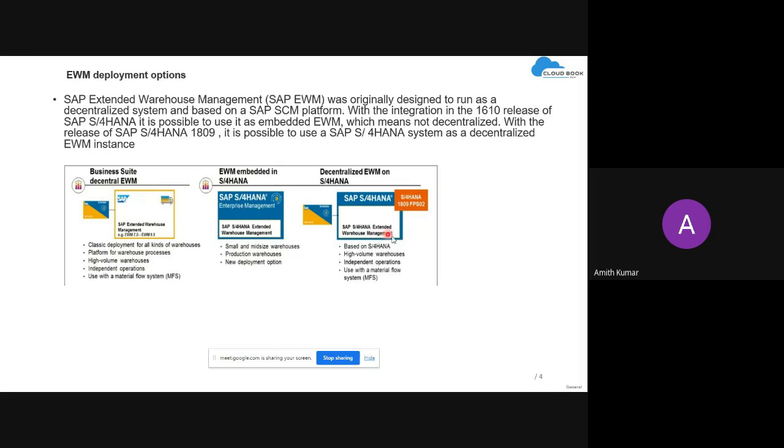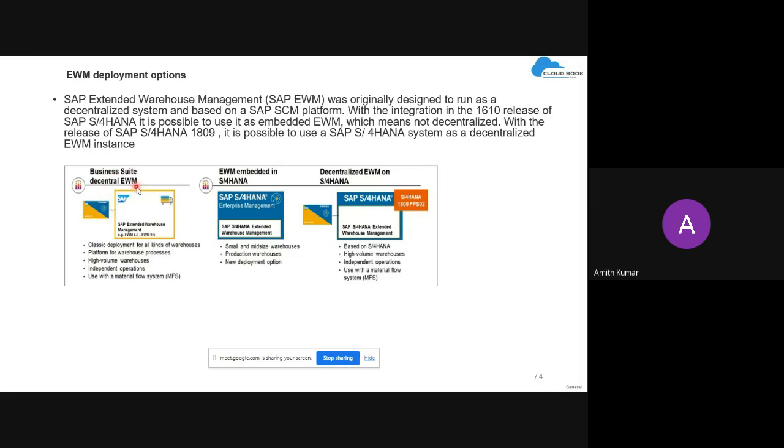There is one more variation over here in the last one, which you see: decentralized EWM on S4 HANA. The first one here was also decentralized, but it was an older version, meaning it can still work with your HANA based ECC. You don't need to have S4 HANA to implement this particular decentralized extended warehouse management system.